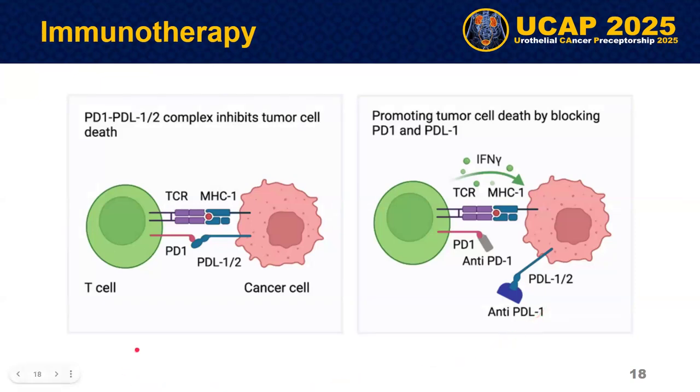So on your left here, you can see the cancer cells actually express PD-L1 and our T cells have PD-1. So this actually allows the cancer cell to disguise themselves as friend and avoid cell kill by T cell. So by introducing anti-PD-1 and also anti-PD-L1, we can break this recognition and allow or remind our immune system that, hey, these are not my friends, hence releasing interferons and leading to cell death.